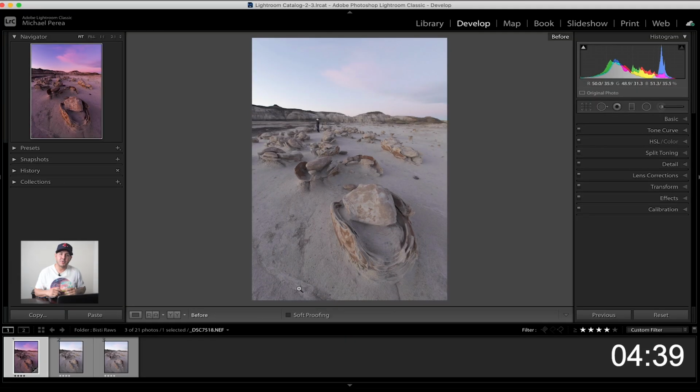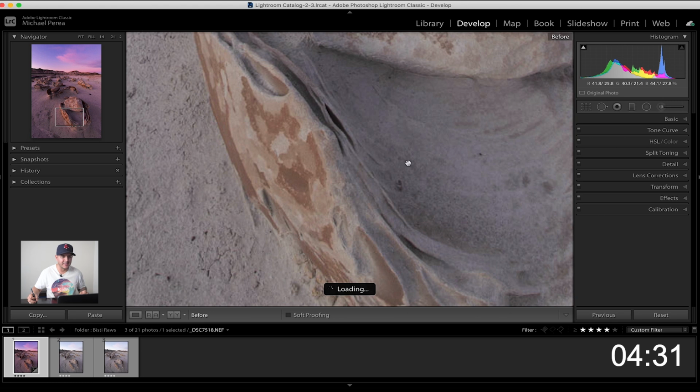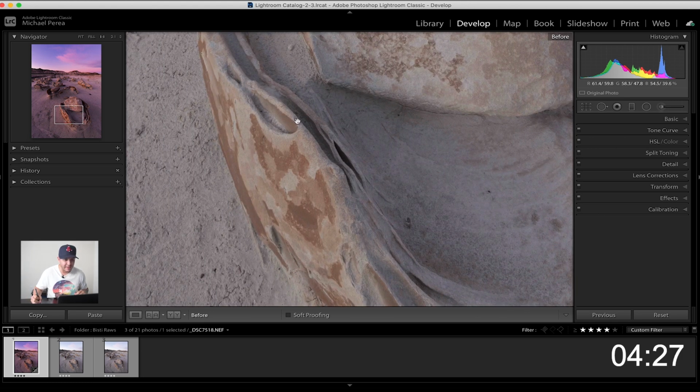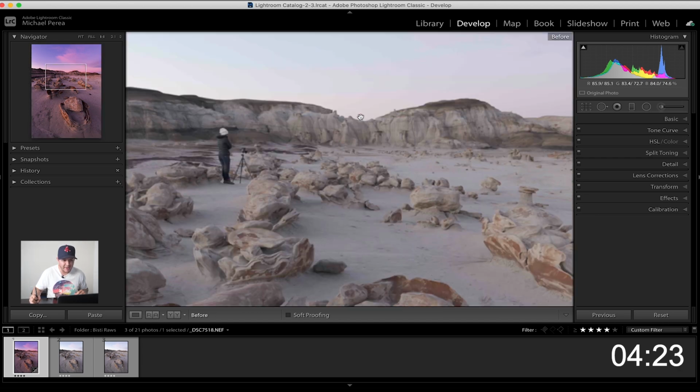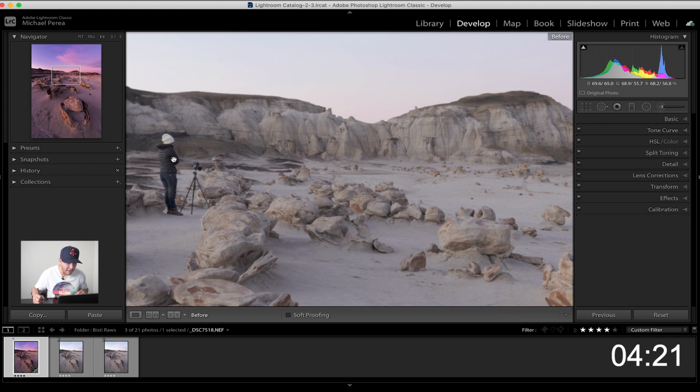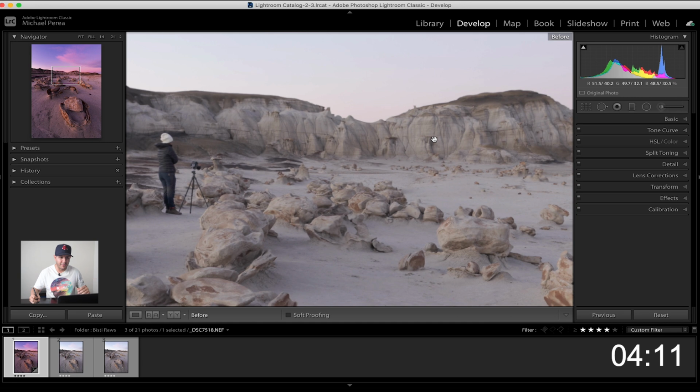Now, this image was taken in New Mexico in the Badlands here, and you can see I am really close to this foreground little, call it a broken egg. It's a broken alien egg is what we call it. So you can see here that I've got it perfectly sharp here. But if you look at the background, you can see both my wife and the background are not sharp. There's just no way that would be possible for this photo to be absolutely sharp from front to back. So we have to focus stack.